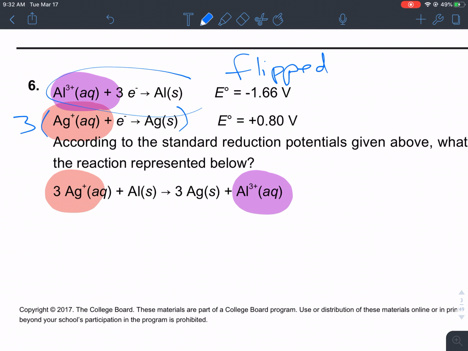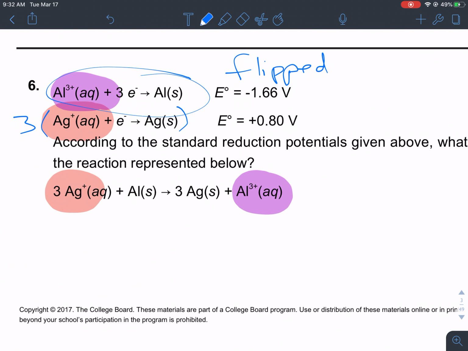If you flip this equation, look at what this Ag is doing here. The Ag is positive. Now it's becoming neutral. So that must mean it is gaining electrons. It's no longer positive, it is neutral. It must have more electrons now. And on the other end, the Al is becoming positive, so it must be losing electrons. Reduction happens at the cathode. The oxidation happens at the anode, okay?